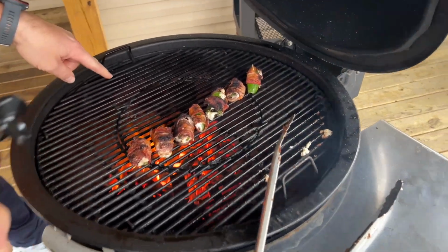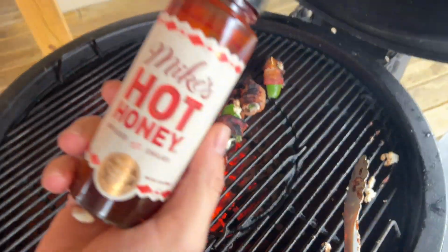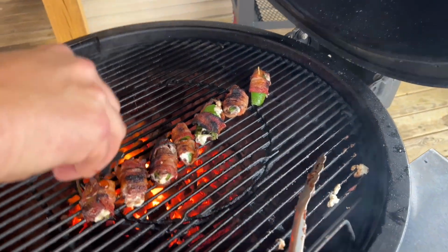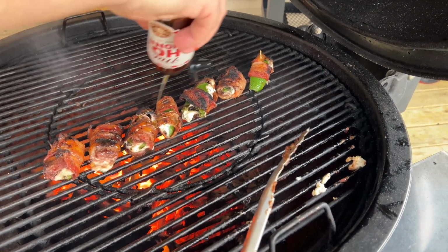As you can see, our fire is nice and hot. We got all those coals lit. Poppers are looking good. I'm gonna come back over here with some Mike's Hot Honey. Nice little candied glaze.